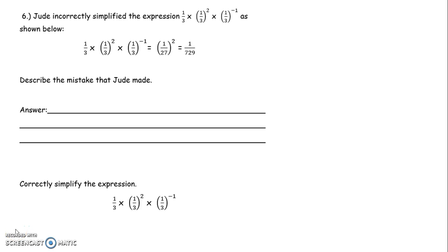All right, Miss Lindsay, this is the last one for CR 27. So let's look through it. It says Judy incorrectly simplified 1/3 times 1/3 to the second power times 1/3 to the negative first power as shown below. She took 1/3 times 1/3 to the second times 1/3 to the negative 1, and she made it 1/27 to the second. Okay. I see what happened. Describe the mistake that Judy made, and then we're going to correctly simplify it.